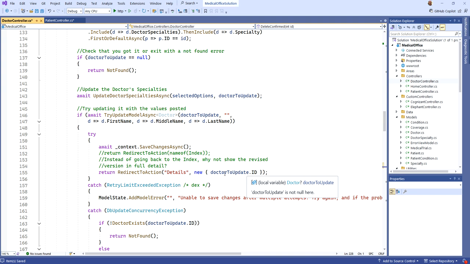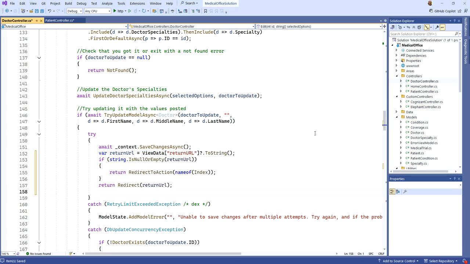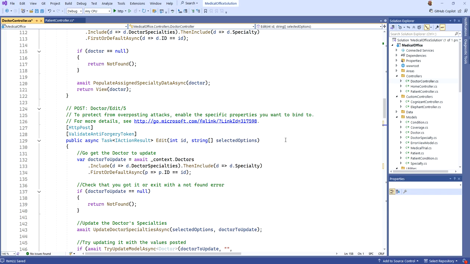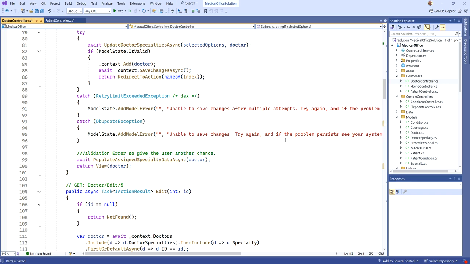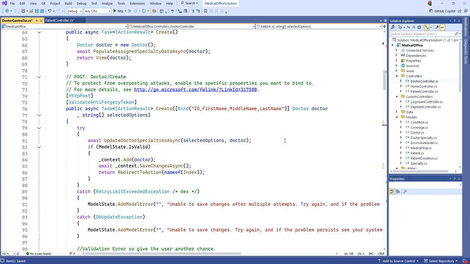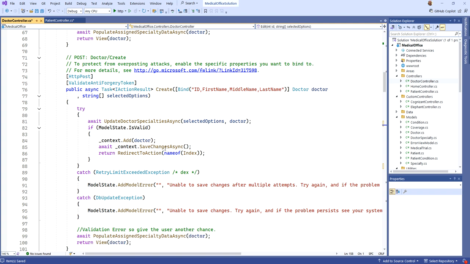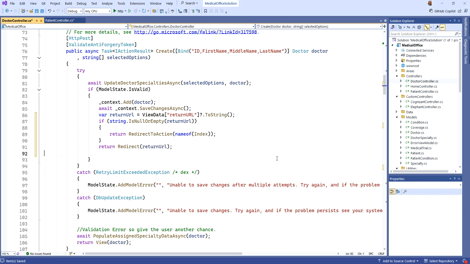So after making an edit change, or even create, you might do it in create. If your index view doesn't show everything, then this is the kind of thing you might want to do. So let me just actually replace this, though, with our code, because the truth is, I don't know why I did that in the doctor controller, to be honest with you. I think I was just demonstrating it was a possibility. But the thing is, with the doctor, everything shows on the index view. There's only the first, middle, and last name, so there's really no need to go separately to the details view, right? So they're all set up now to return to my index. Okay, so let's see if that actually works.